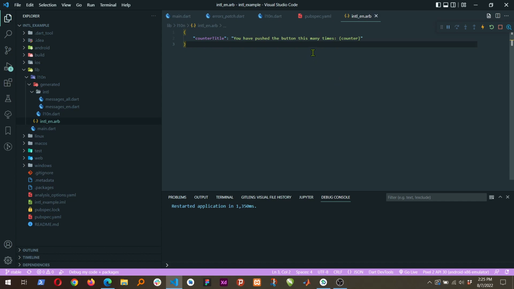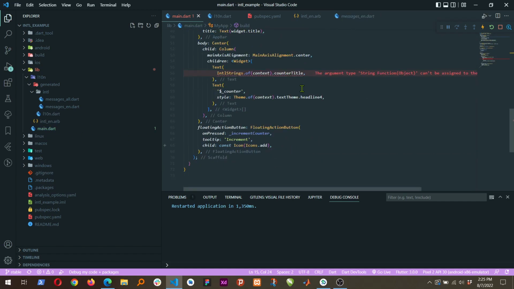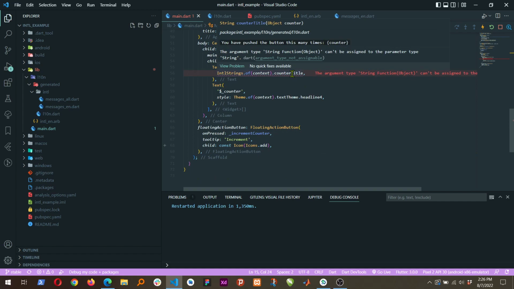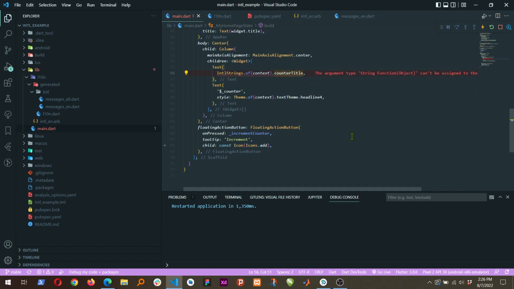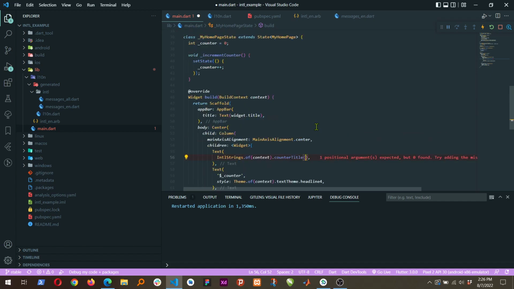So when we save this, the messages_en file will be regenerated, and this will now be a function instead of a property. So if we go to the main, as you can see here, we have an error because this is a function, it's not a string property anymore, and we need to call a function here, and we have an object from here, the counter title.